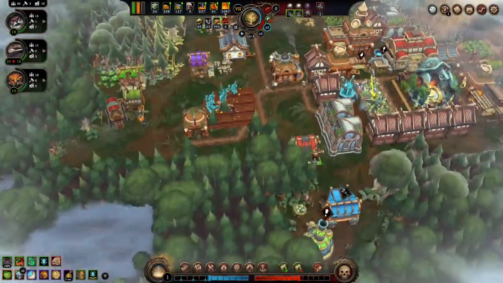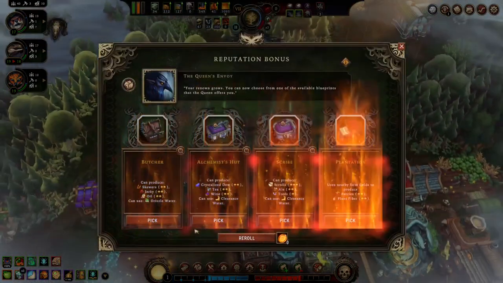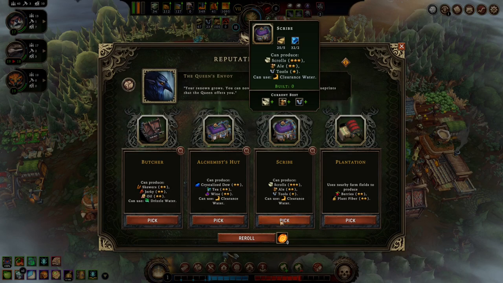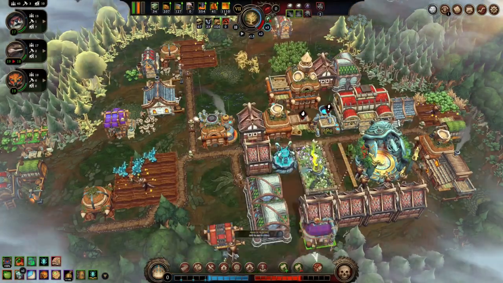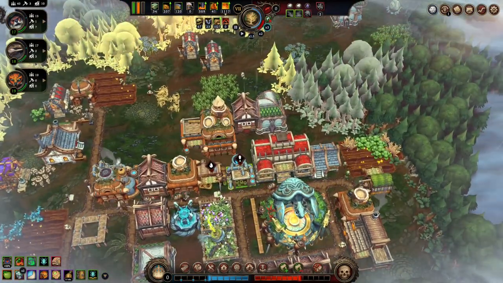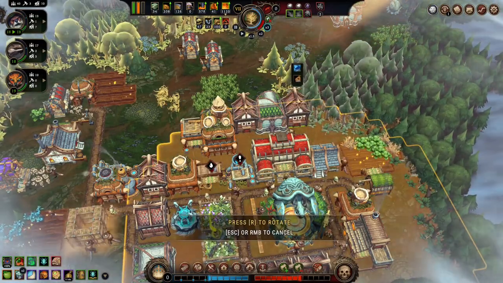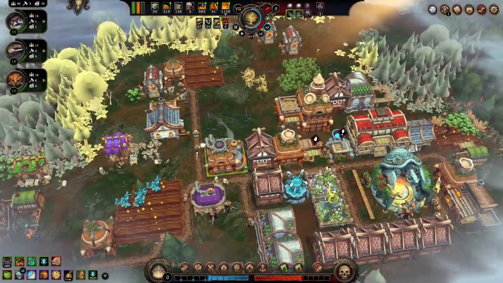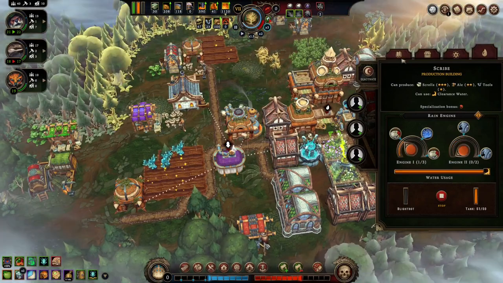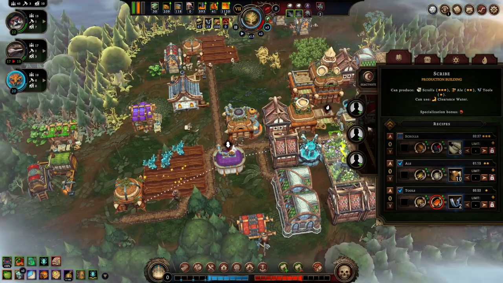Ah, wait a minute. Did you come up? Oh no, that's a trapper's camp. Okay. Alright, so we got another one. Alright, let's try for tools. Alright. Third house right there. Work on ale and tools, I guess.